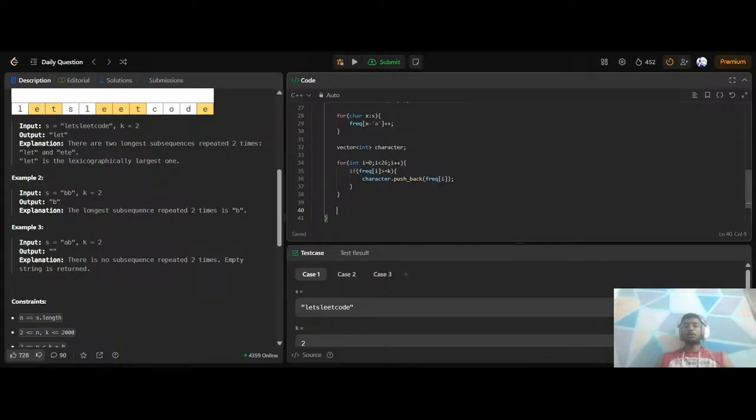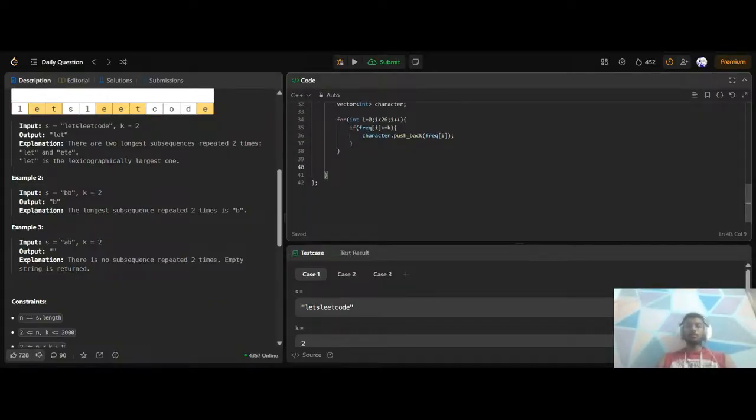Okay. Yeah. I have segregated this. I got my favorable characters. Now I'll make a queue, a BFS queue.